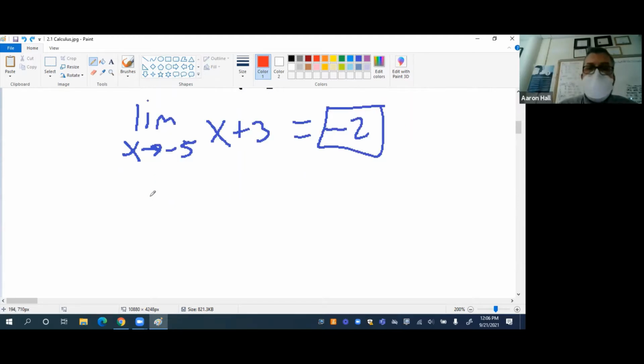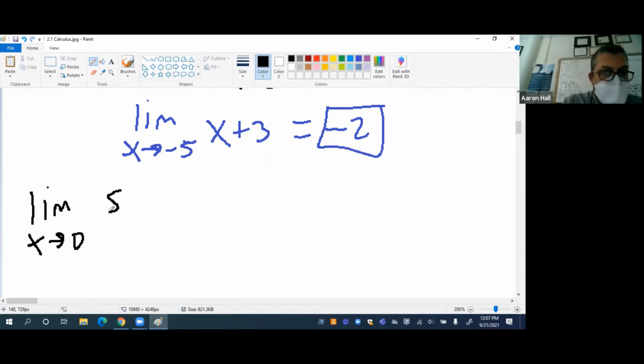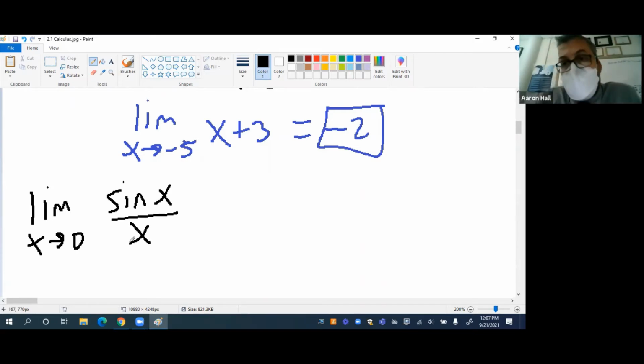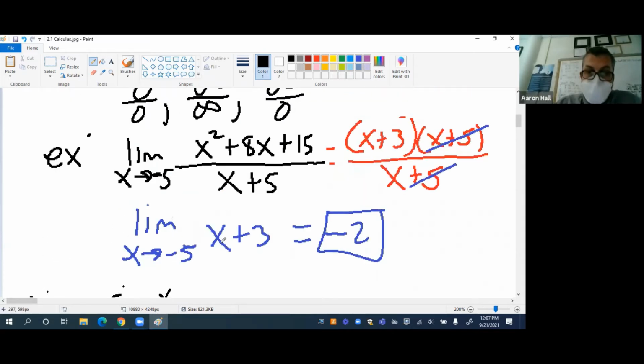Let's explore this equation. I have the limit as x approaches 0 of sine of x over x. Now, this is something you're going to have to memorize, what the answer to this is. But we're going to explore what the answer is by doing another method. One method, of course, is by factoring, see if we can eliminate something and see if we can plug in our value into what the result is after we've eliminated values. That's certainly one strategy.